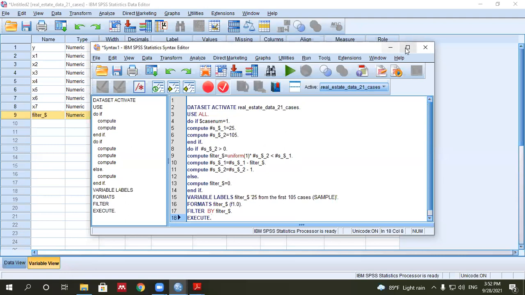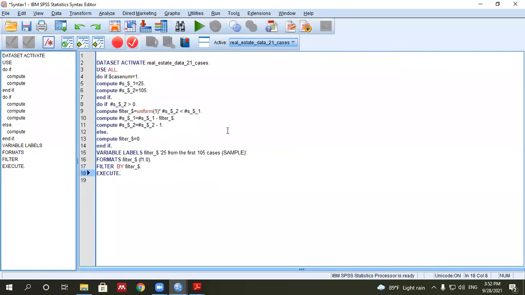So now, previously what we did manually, this is called programming. You see the programming, right? This is called syntax. You see syntax one.